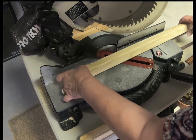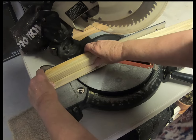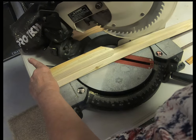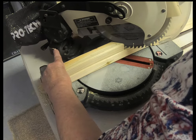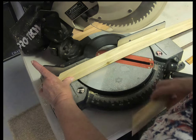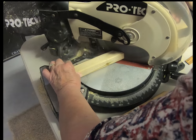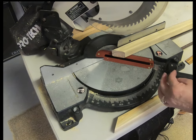You take this one, flip it twice, move it down, put your template on top of it, and hold the end together with your finger so it's flush, the left end. Then move that down to the blade till it touches. Take your template and put it in front of you and cut your second one. Put that one over here to your right.